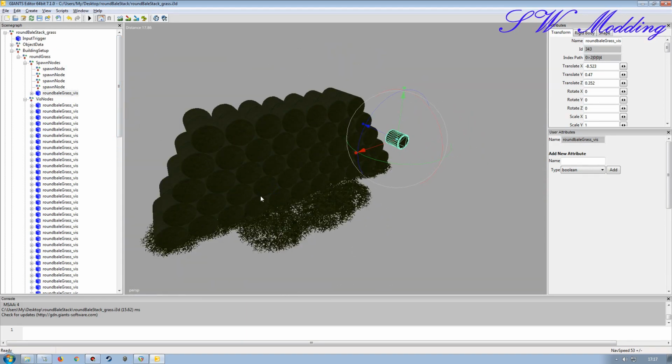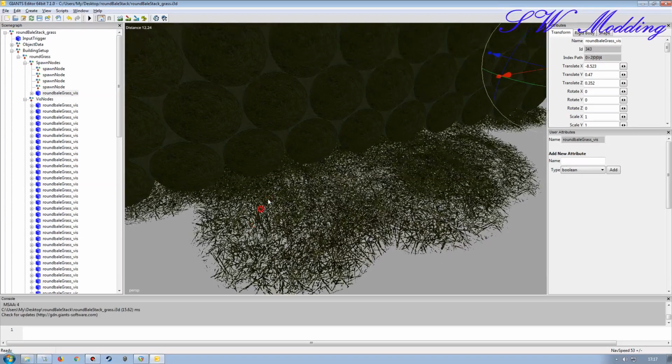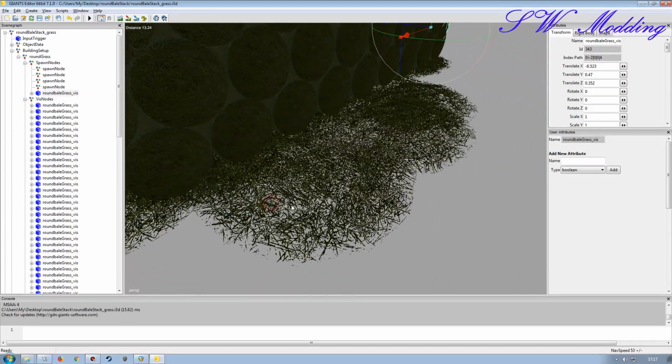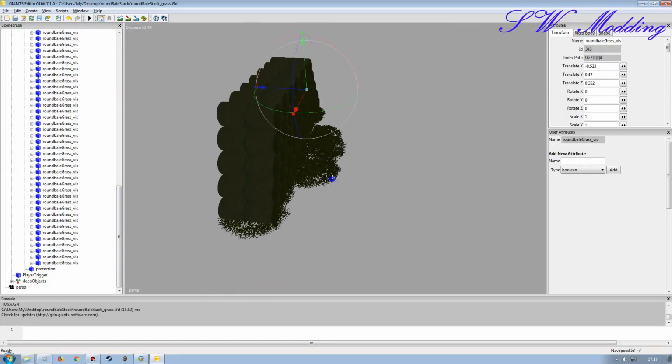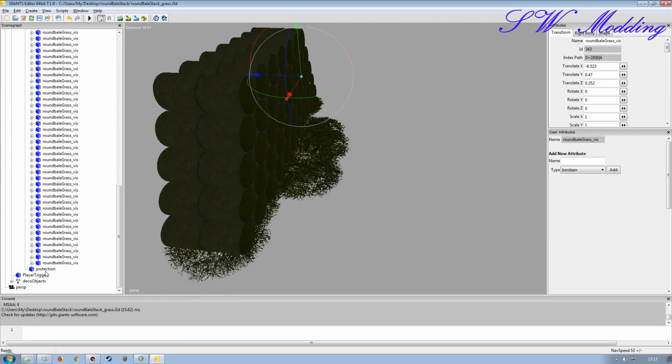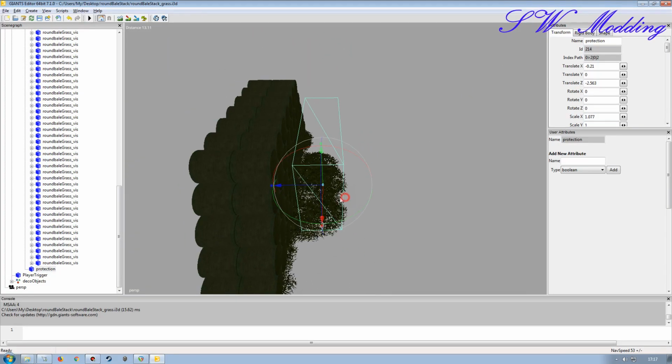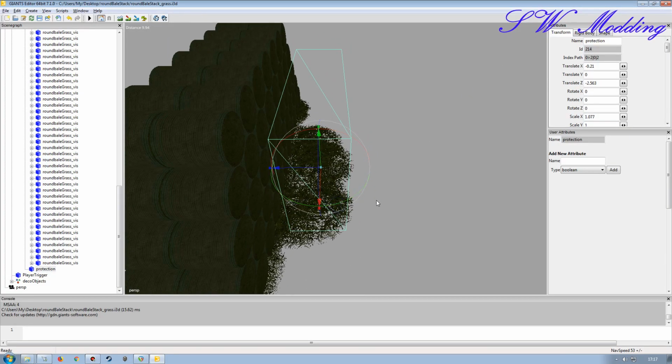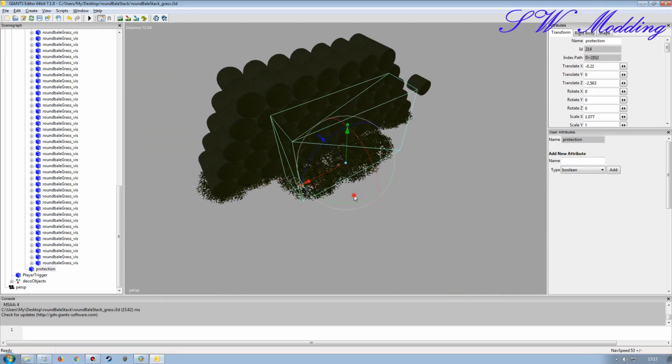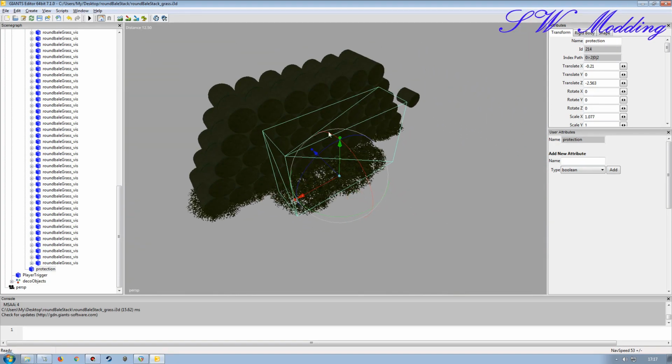So once you've got that into there, what you need to do is then place it in the area where they're going to spawn back out. This is recognized by this protection trigger here, or collision. This is to try and stop the bales from falling over when they spawn in, and all the rest of it. So you will know roughly where you need to put it if you can bring that cube up.